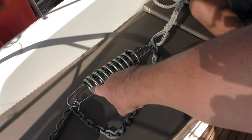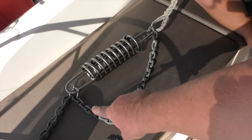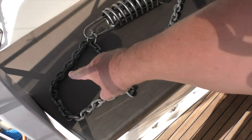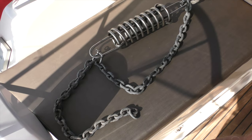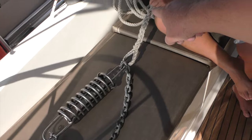Chain is suspended. Bottom chain is a safety chain, so that if that spring breaks or wears out, the boat still remains connected. And the second chain here goes around the cleat and connects the cleat to the boat line.